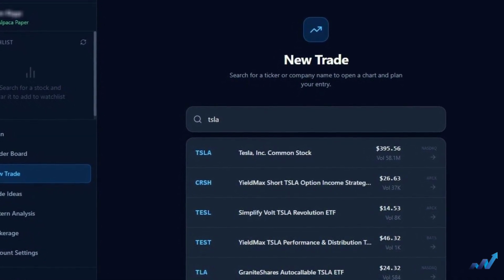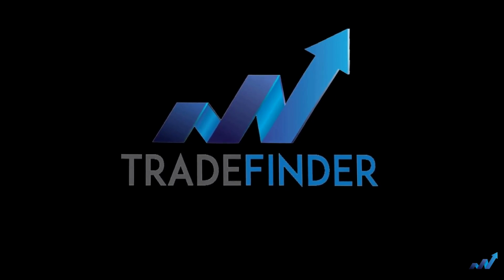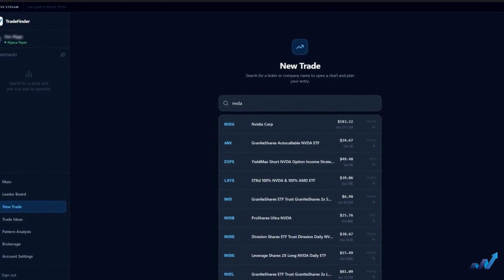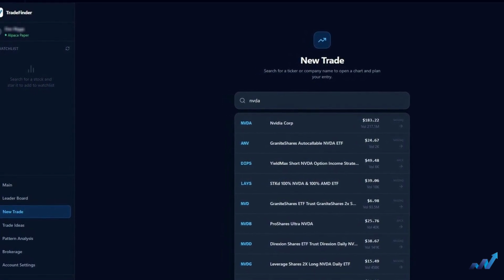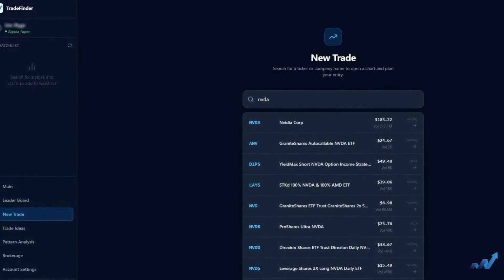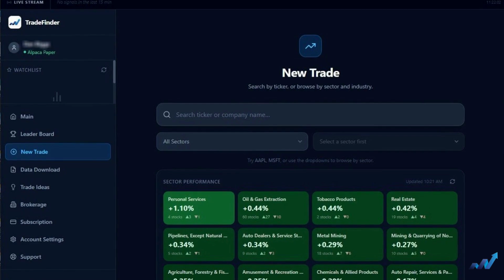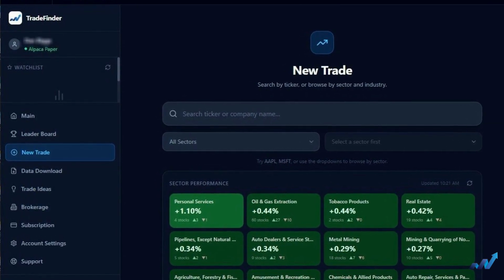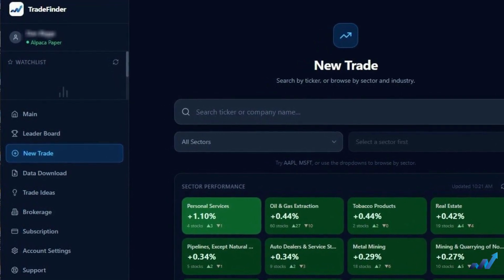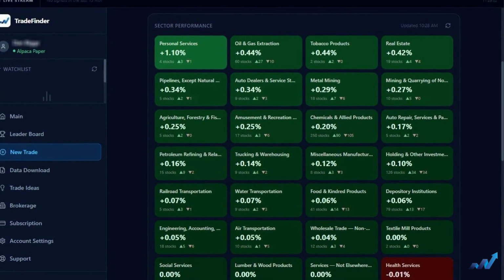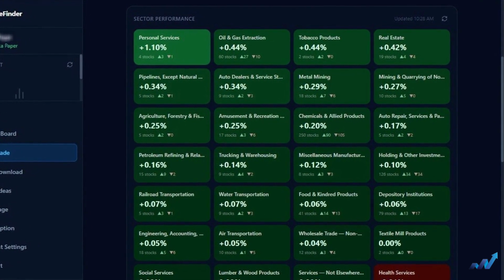the new trade page. TradeFinder analyzes many thousands of stocks and ETFs every day. To trade any stock ticker, type it into the top search bar. As you type, TradeFinder automatically searches for a result, or you can type the company name and TradeFinder will return the ticker. Another popular way to use this page is to select one of the stock sectors shown in the green or red boxes. If it shows green, the stock sector has more winners than losers. If red, the reverse is true.